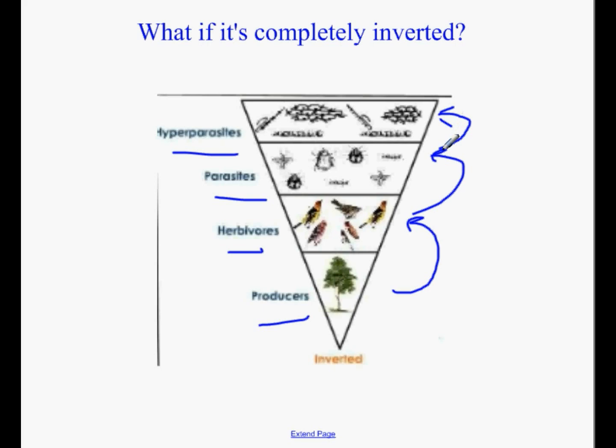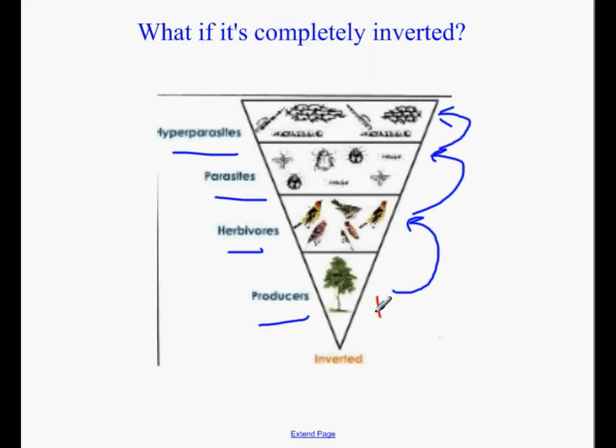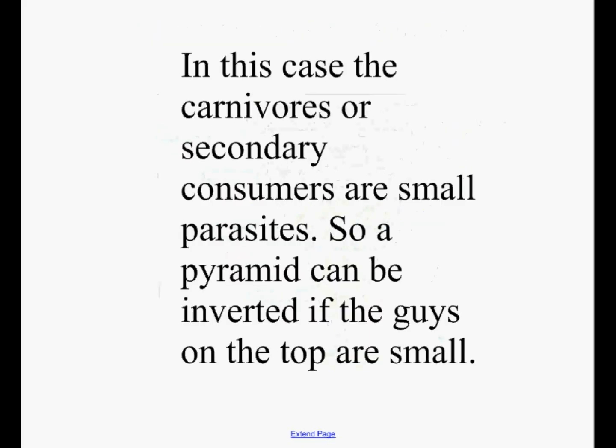Now, this is a numbers tree, so let's count up the numbers here. We got one big tree, 1, 2, 3, 4, 5 of them. 1, 2, 3, 4, 5, 6 of them, and then, I don't think they put it in here, but let's just say there's a lot. That's the way it is. Well, once again, the tree is really, really big, right? So one big tree could provide these herbivores like that. How do we explain the rest of the pyramid?